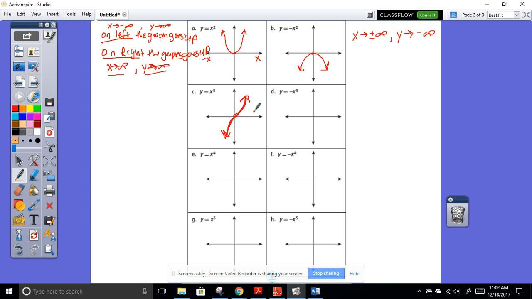And what's happening here as x goes to the right, what's the function doing? It's going up. And as x goes to the left, it's going down. So as x moves to the right, my function, I'm going to use f of x this time, is going up. As x goes to the left, or as I'm looking on the left-hand side of my function, my function, or my y values, are going down.